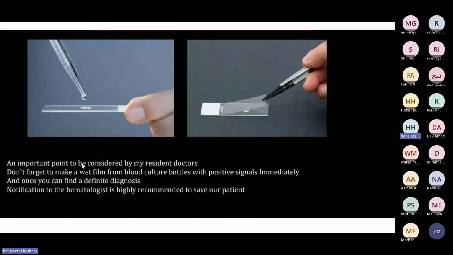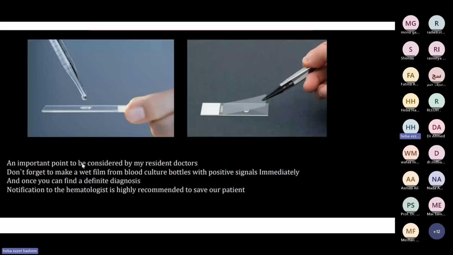And I will never forget one patient that I received the blood culture bottle from, when I was in Ain Shams University Specialized Hospital. She had signs of neonatal meningitis. Once we did a wet film from the blood culture bottle, we saw fungal hyphae. We reported to the treating clinicians that we had fungal hyphae in the blood culture bottle, one hour from receiving the bottle. So the treating clinician began antifungal treatment at that time, and the patient greatly improved. This is one of the examples showing that a patient can improve without neurodevelopmental sequelae and without neurodevelopmental disability, just from special points that we can meet, like a wet film from the blood culture and from the CSF.